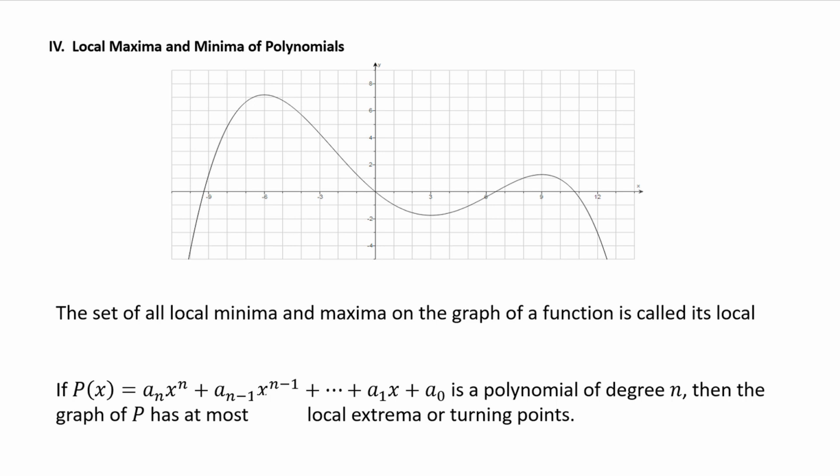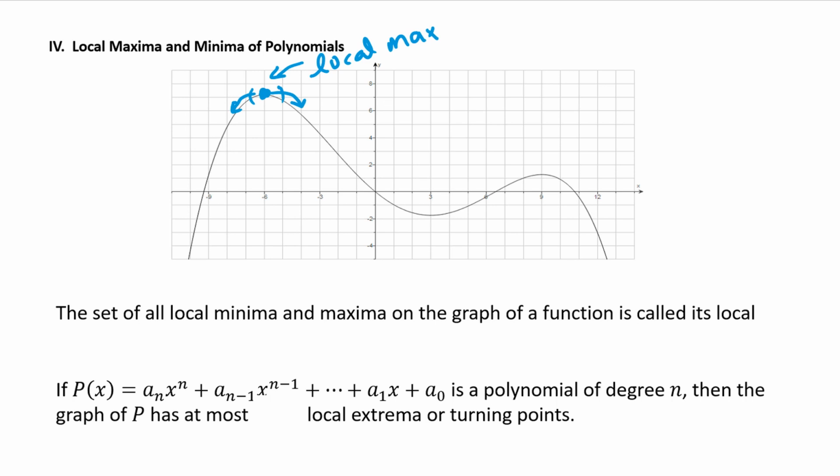Now, looking at this graph, we have a high point associated with the value x equals negative 6. The corresponding function value is called a local max or local maxima. It is local because we only look right around that value, and in order to move from this high point, the only way that we can do this is to move down. So when the only possible alternative is to move down, we have a local max.